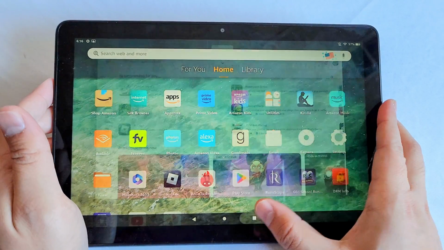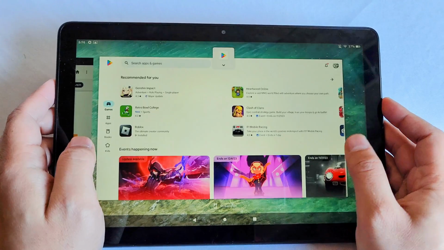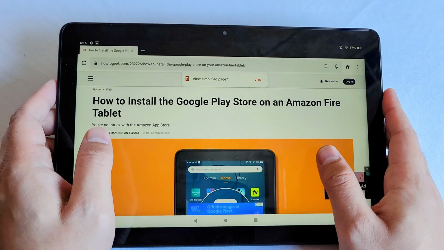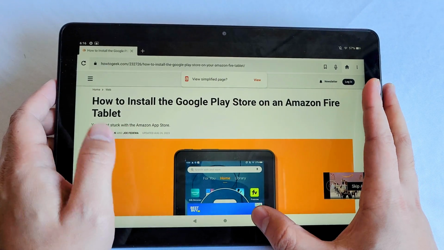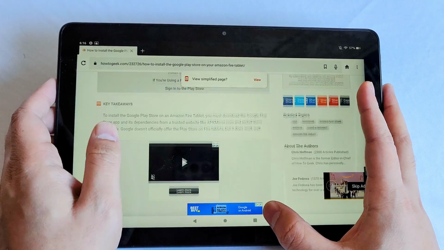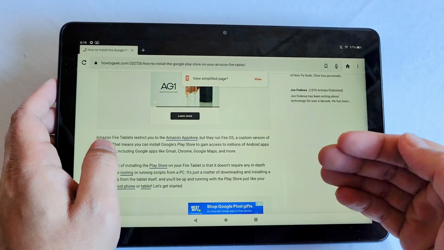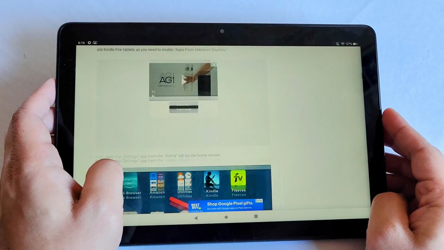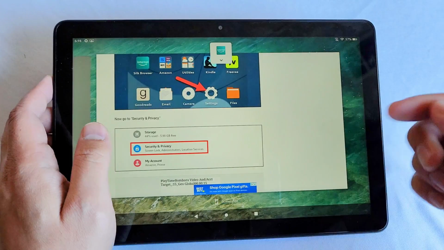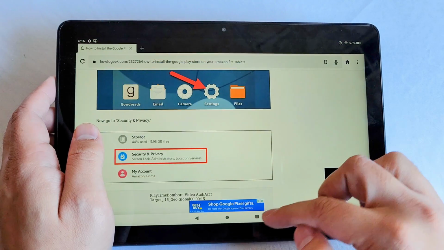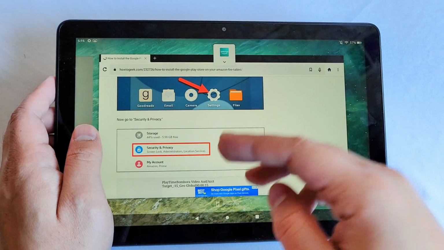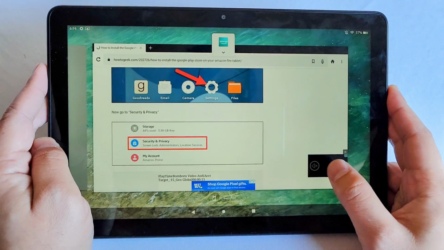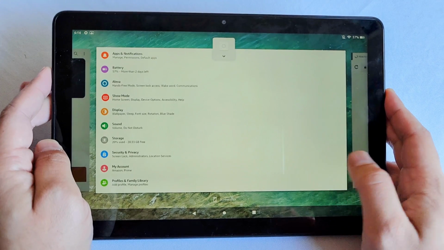So how it's done is, if you've seen any of the previous videos, it's pretty similar. You go to this website, this article called How To Geek on how to install the Google Play Store. The reason why you need this website is not only does it take you step by step, which I do give them credit for, that's how I figured out how to do it, but also it gives you the download files. There are four things to download to get the Google Play Store. And there are a few little steps that may be a little different from the previous one, so I'll just go through it step by step.